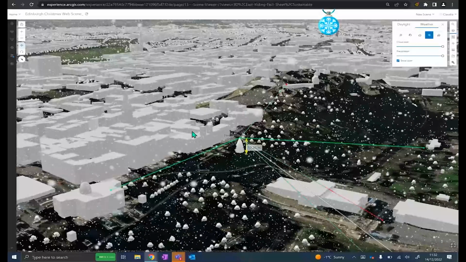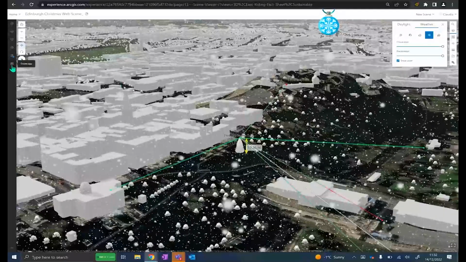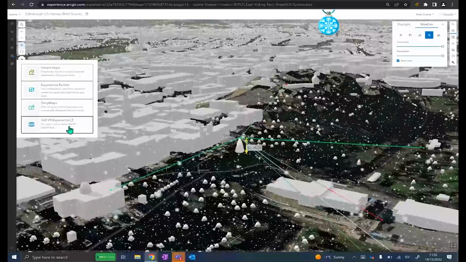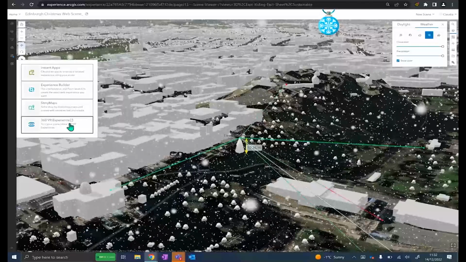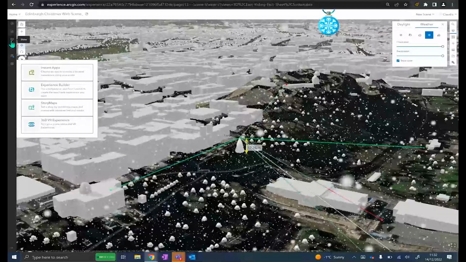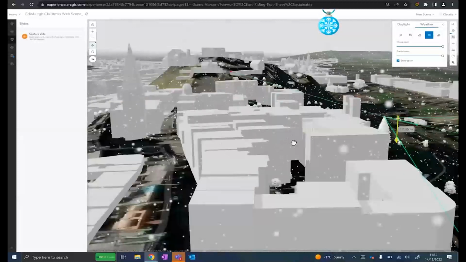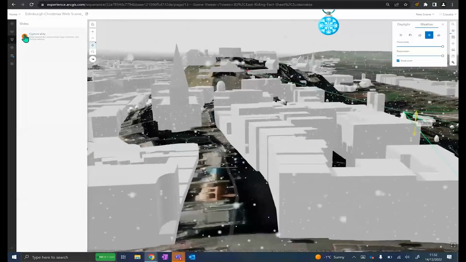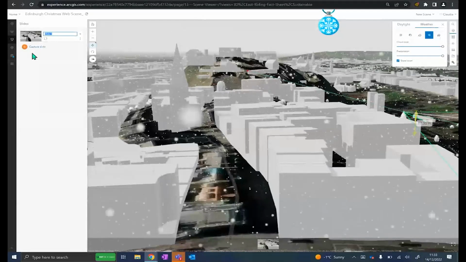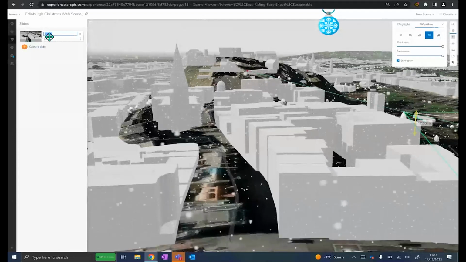And then one last thing that I did want to actually quickly mention in Scene Viewer is that on the left-hand side, you can actually now create your own VR 360 experience straight from your scene. So it just uses the slides that you capture in your scene, which you'll find here. So I can literally go in, capture a scene in my scene viewer, and it's going to take it and create a 360 VR experience from that slide, which is really, really impressive.